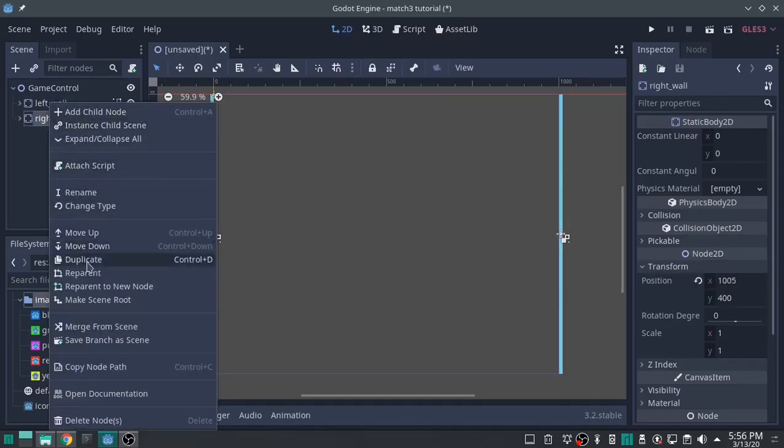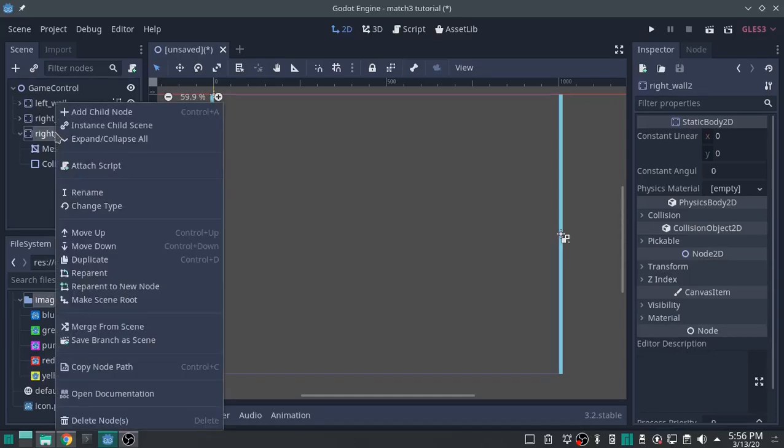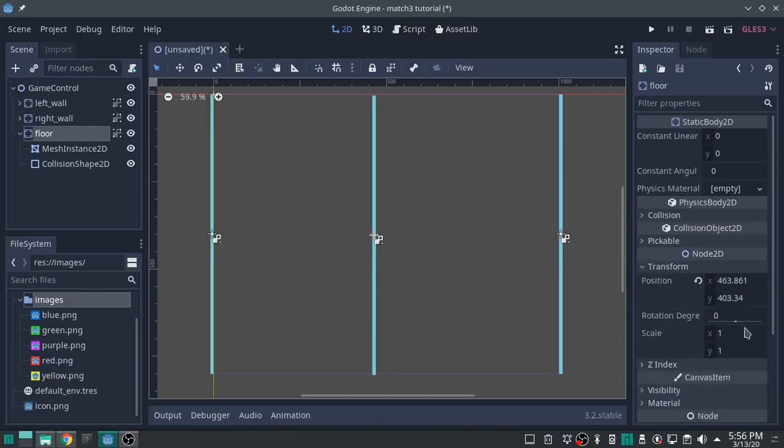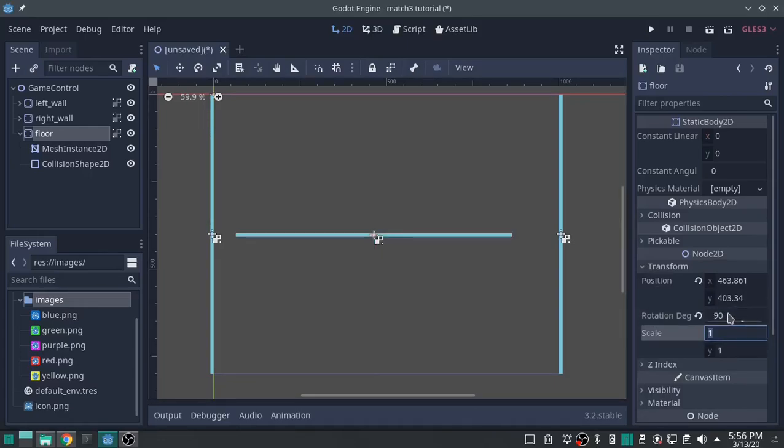I'm going to duplicate again. And I'm going to rename this one to floor. And I'm going to transform it. Rotation degrees should be 90. Outstanding. And stretch.